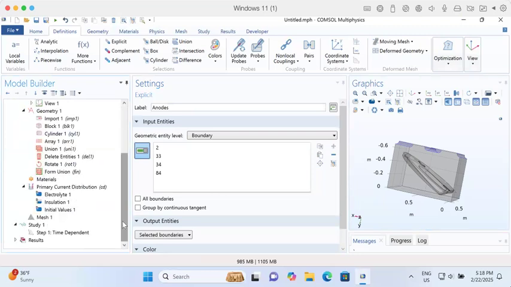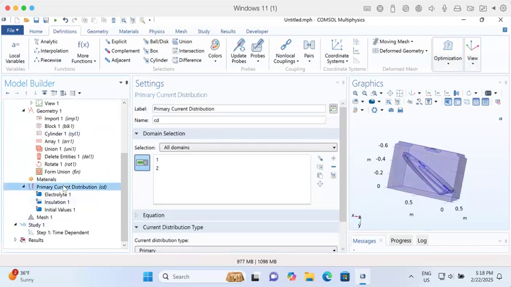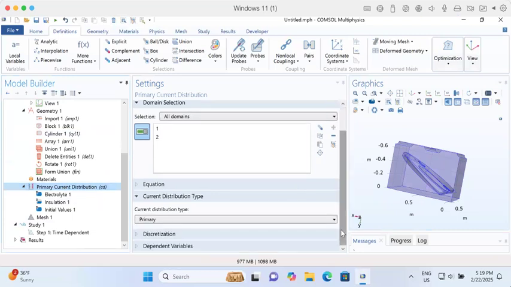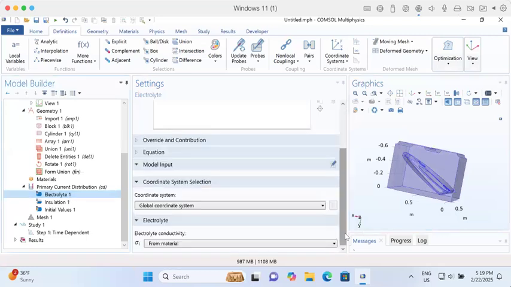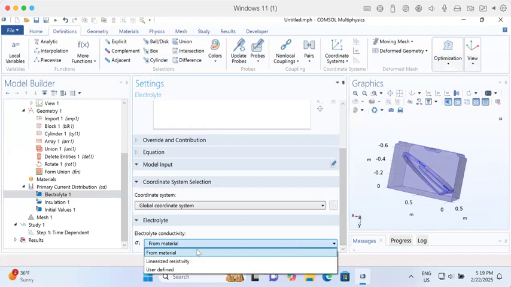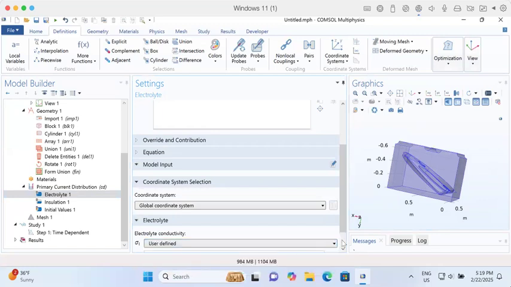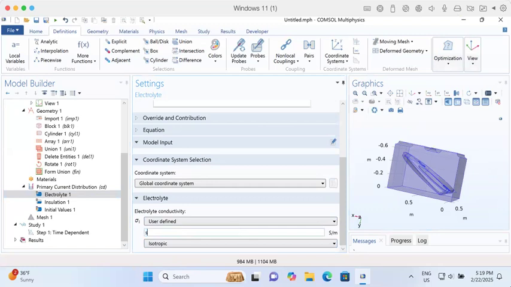Let me do some parts of the physics here. Let's go to the physics. We have the primary current distribution. Let's go to electrolytes. We want to find sigma.